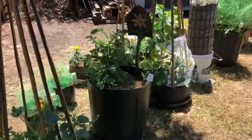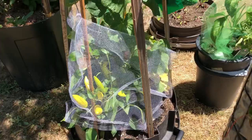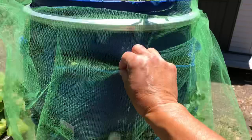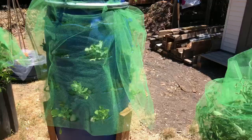All right, so here we have it. I have wrapped some tulle around some of the plants — not all of them. I'm a little curious to see if my plants will be attacked again, as this has been the third occasion. I just wrapped the pepper with a little bit of tulle. I didn't do the strawberry. There are the tomatoes, all wrapped up. The nice thing about this is it has holes in it, so it still allows sun and airflow through the material to the plants.